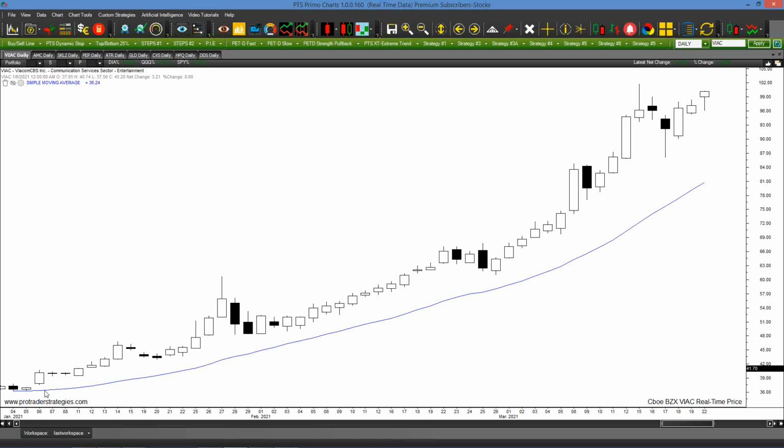Here is the stock coming in the beginning of the year, and here's the 50-period moving average, okay? So let's say you bought back here, and you're saying, wow, I've got a tremendous profit here. I've made like 100%. Should I hold on? I hear that guy in the chat room says this stock's going to 200. But then I got another guy in the chat room saying, it's so overbought. All the indicators are topping out. You've got to get out. I mean, which one do I listen to?